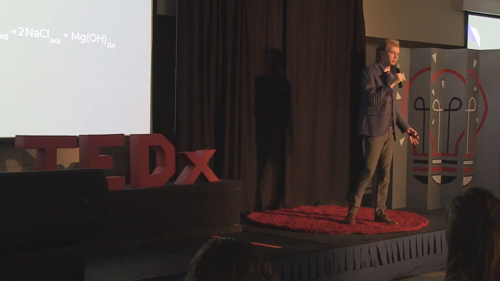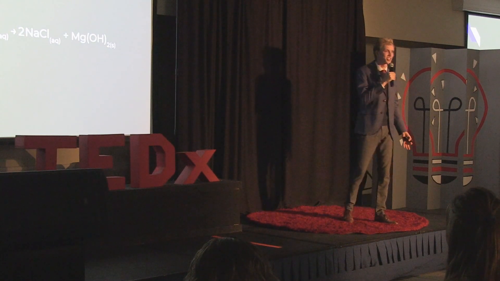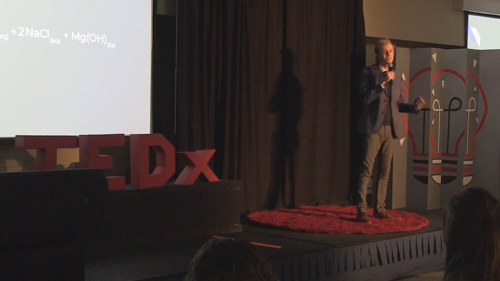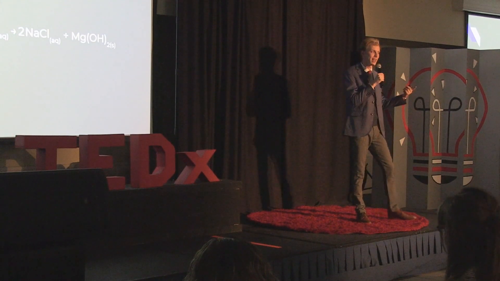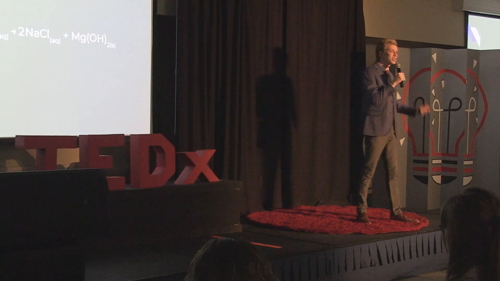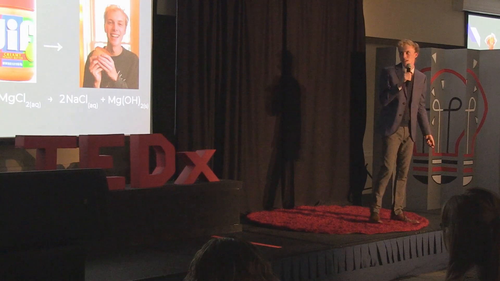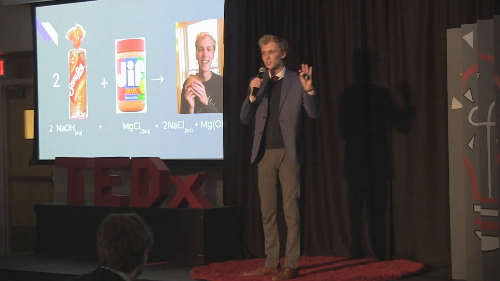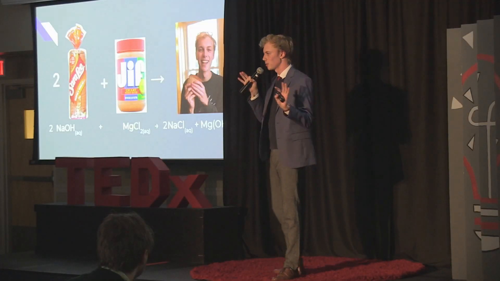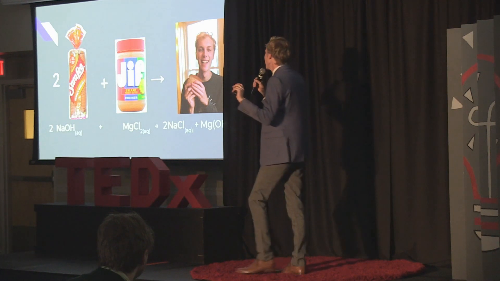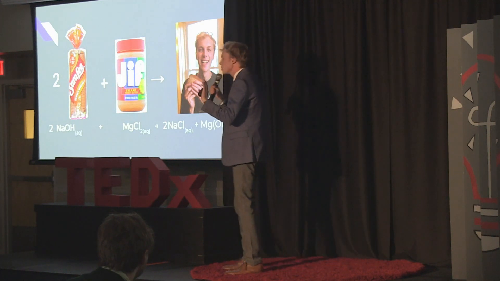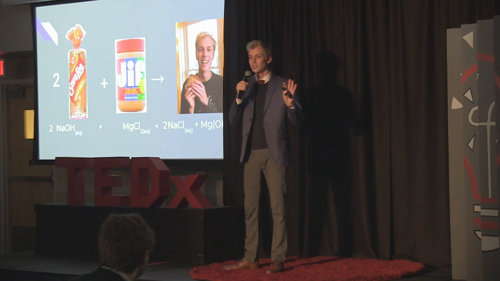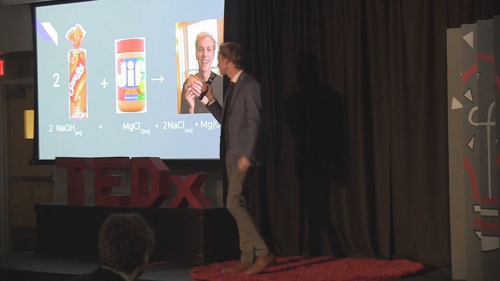I knew I had to take a different approach in teaching this student. I told her to imagine that instead of reacting sodium hydroxide and magnesium chloride, she was making peanut butter sandwiches. The recipe for a peanut butter sandwich is two slices of bread — Sara Lee honey wheat, of course — and one tablespoon of Jif peanut butter. That gives you a peanut butter sandwich and a happy Caleb, obviously.